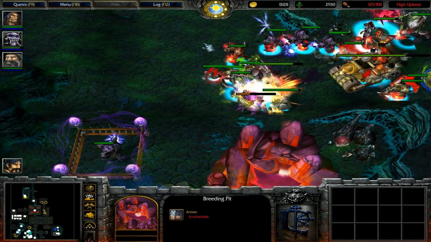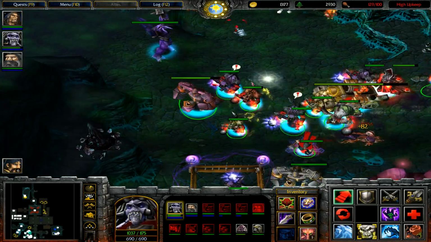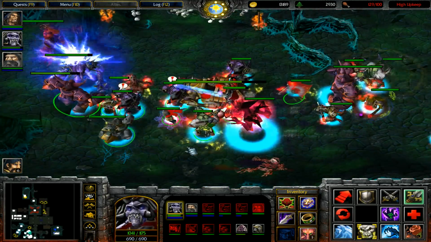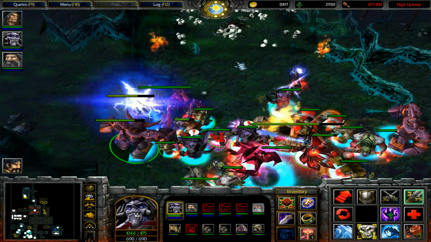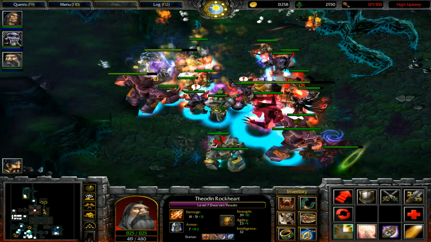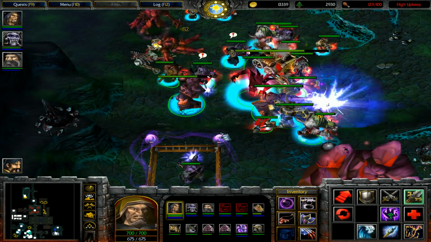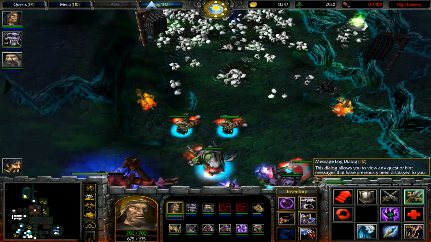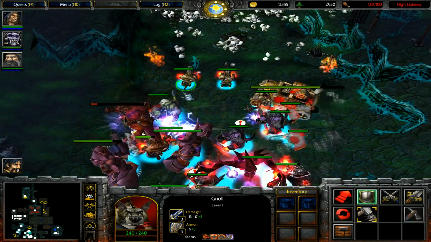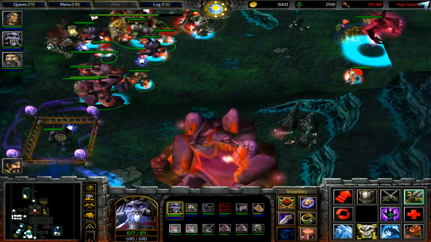Breeding pit. We're more than strong enough now, I think. Nothing's probably going to be able to stop us at this point. We have, like, a huge amount of damage. Our heroes are extremely strong. And these things do a lot of damage. We might bleed a couple units, but ultimately we should be okay. These are just level 1 Gnolls. All right, let's break this one out.